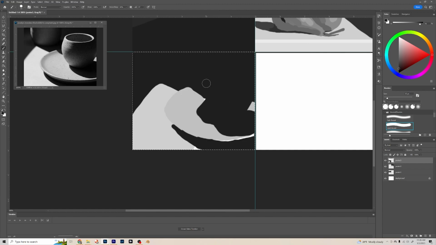I need to get the light value of this. I'm going to go again with this part, go just slightly darker in value. And it's right about here on that light shape. And this needs to be shifted back just a little bit more. So I'm going to do Alt, take that. I just said take that. And then this part needs to be filled in a little bit more.